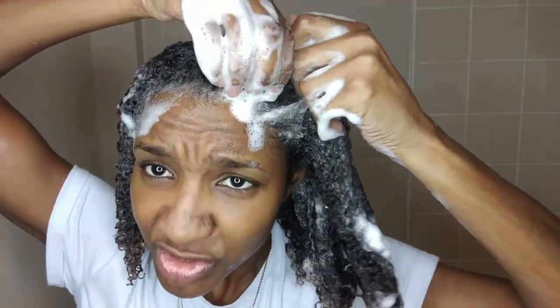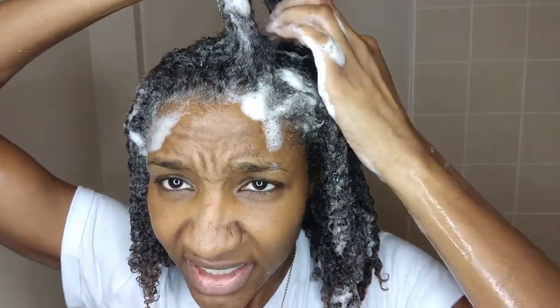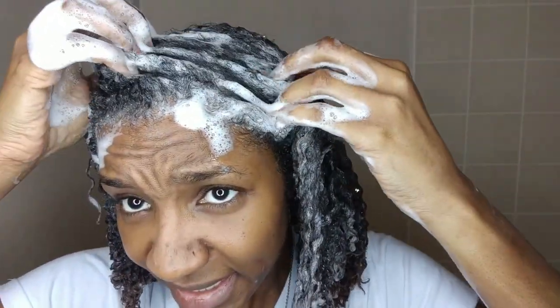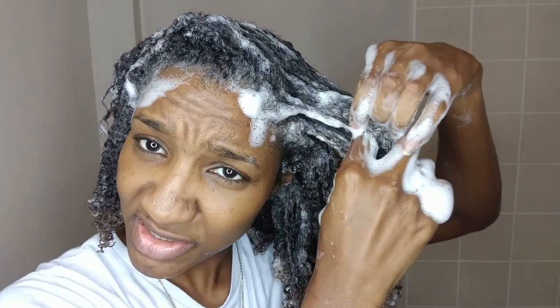Okay guys, so I wanted to come back to you whilst I have the shampoo in my hair, because this is the time that the webbing is quite prominent in my hair. This shampoo though, I must say guys, it's got an amazing marshmallow type smell. It feels very smooth. Some shampoos feel like as soon as you put them on your hair, they strip your hair. But I just want to show you guys again. As you can see, I have no webbing. My hair is so easy to separate.